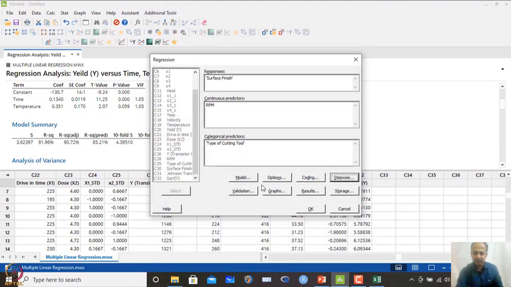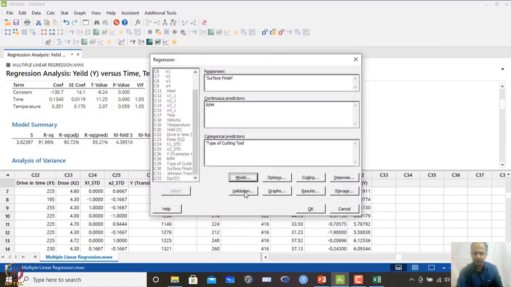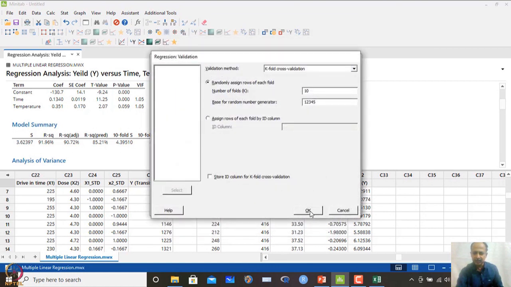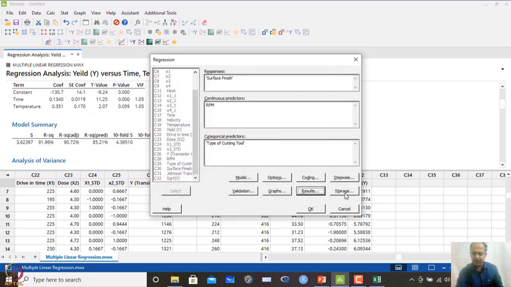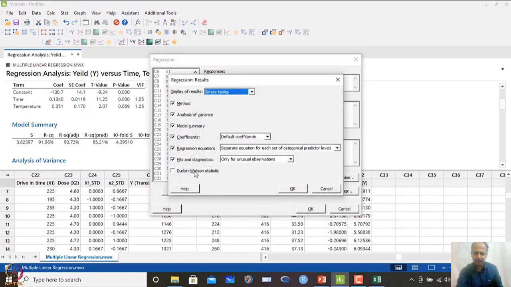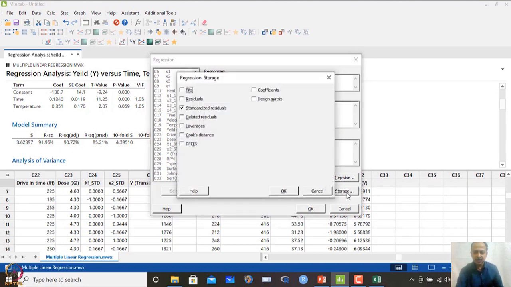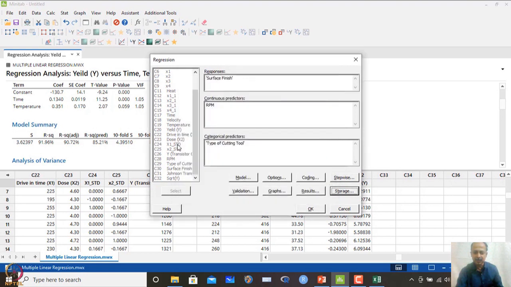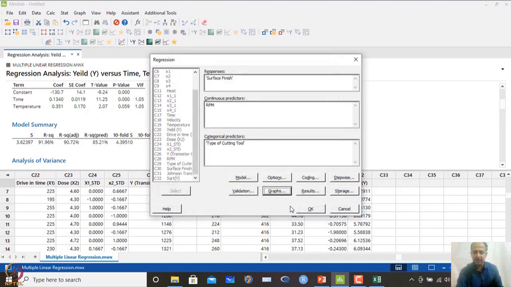The same significance level we have used, and in models we have included both the variables and included the constant term also. Validation also, we have taken cross validation over here, and in results we can see all results over here. And here there is an option of Durbin-Watson statistics which has to be compared with the tabulated value, then we can use this one. I am not using it because I can go to R, model that one and see the Breusch-Pagan test and also the DW test and corresponding p values. What I will do is save the standardized residual over here again, and then graphically we want to see the normal plot, residual plot and order of the data plots like that.